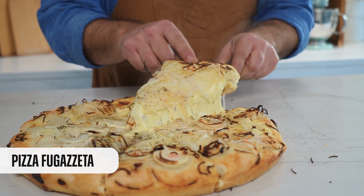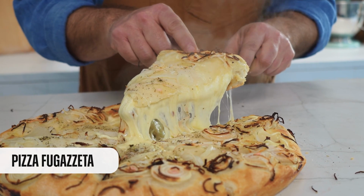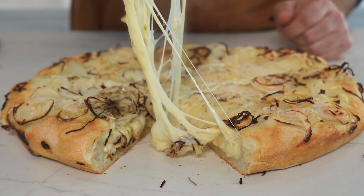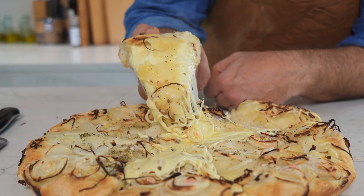Here comes the Fugazzeta, a new classic that is becoming trendy on social media. Be sure to try this pizza if you're a cheese fan like me, and the onions as well.